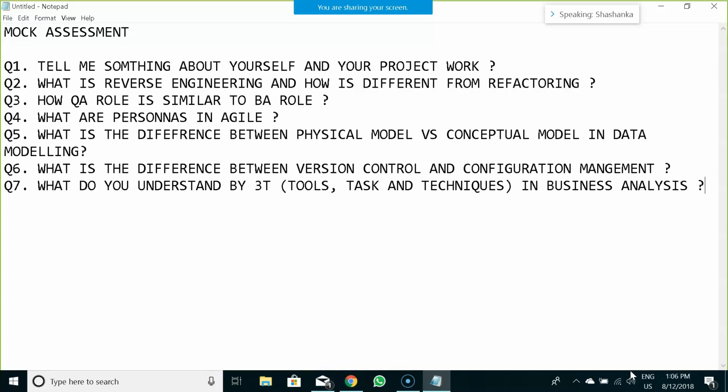I think the 3 T's are the main tools that we use as a business analyst, because to implement our task, we need tools such as Jira, SharePoint, etc., even UML technologies, so that we can explain the requirements that we gather. We can document them and share them. The tasks are the tasks that we have to perform, like eliciting, conducting interviews, focus groups, and brainstorming. For techniques, we can use the MoSCoW prioritization technique and SWOT analysis. These are the techniques, the process that we have to follow.